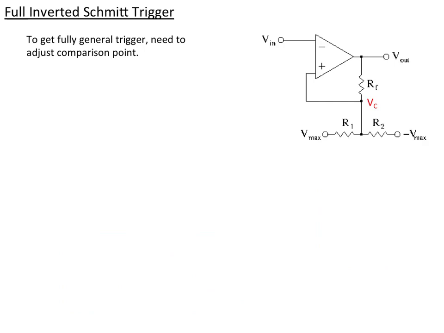Previously, our examples had a hysteresis curve where the center of the hysteresis is at zero because we were always comparing to zero. Now I'm going to show you how to move that comparison, at least in the inverted Schmitt trigger. We do that by changing the comparison point. Rather than making this point zero, we make it somewhere between Vmax and minus Vmax. We just use the node method on this node.